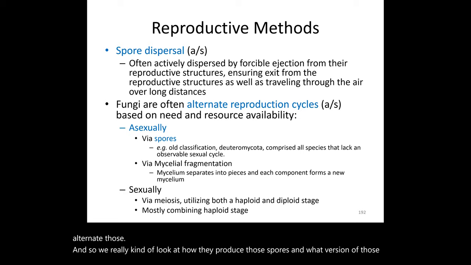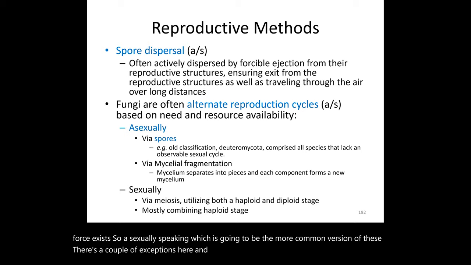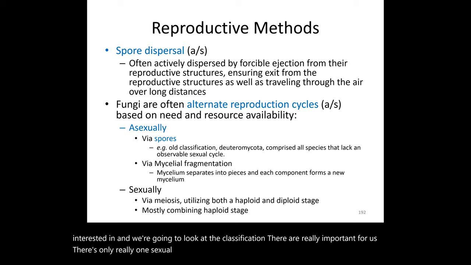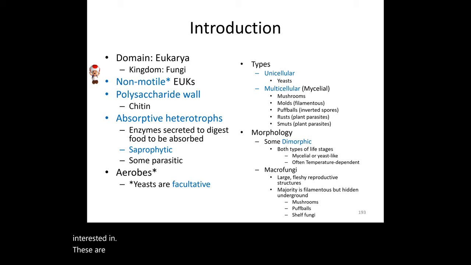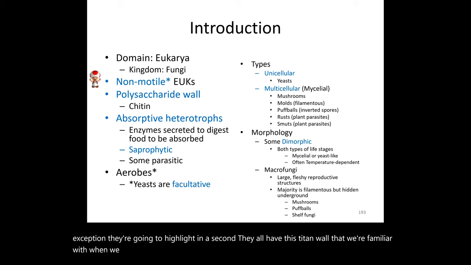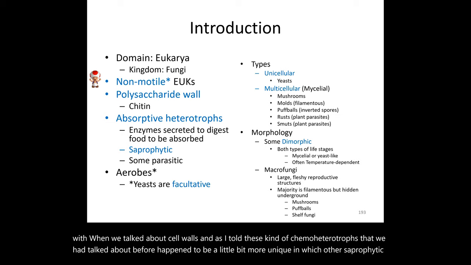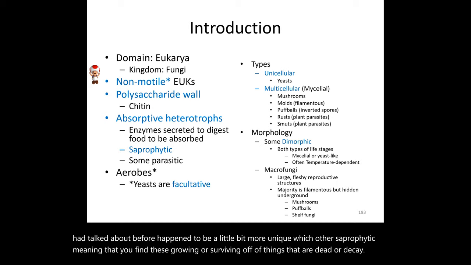Asexual reproduction is the more common version in fungi. They are non-motile — you don't really see them moving around, with one exception to be noted. They all have a chitin cell wall. As mentioned before, fungi are chemoheterotrophs that are saprophytic — they grow on dead or decaying material. Some can also become parasitic toward what they're living on. Most are aerobic, requiring oxygen, except for one key exception.